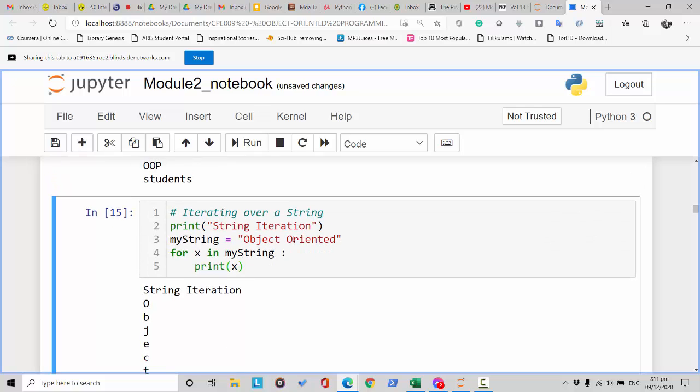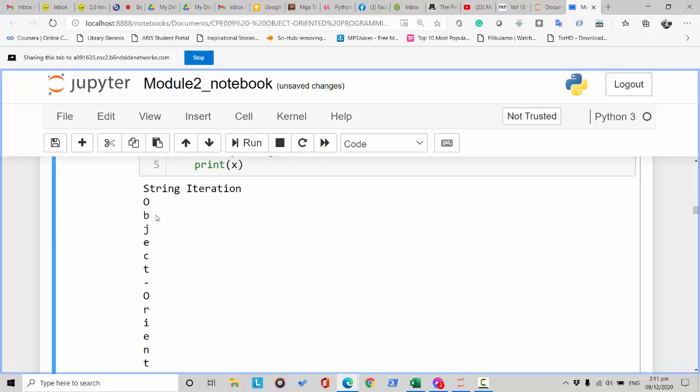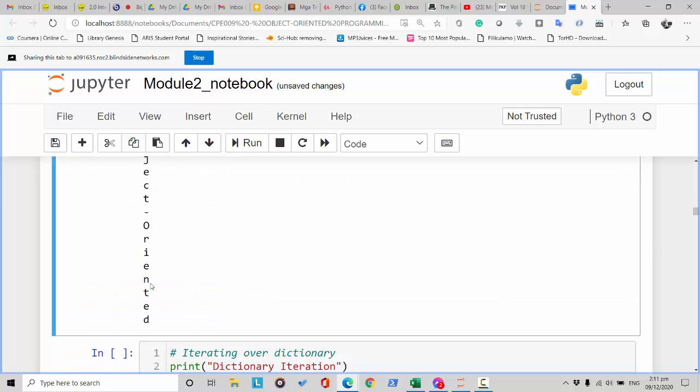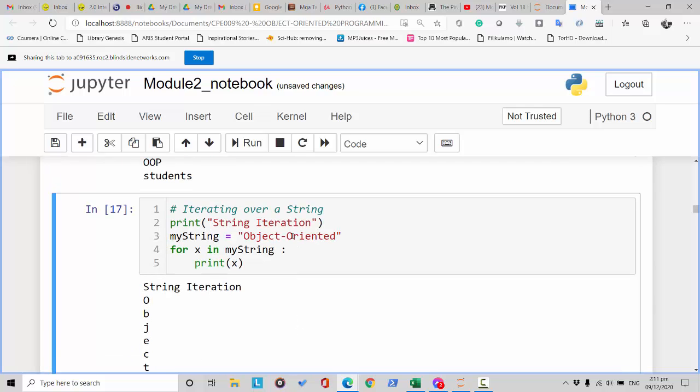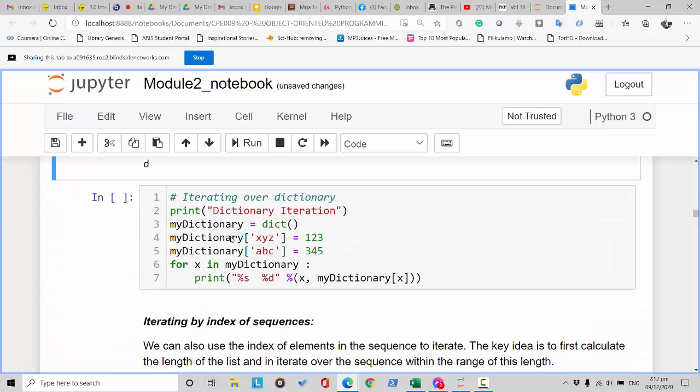But if we did not put a white space here, there will be no white space here. And if we put, for example, a different character, let's say a dash like that, it will definitely have a dash character here. But in our example, I only created a white space. So that will have to iterate also on the white space. So all of the elements of the string are now printed. So that's an example.